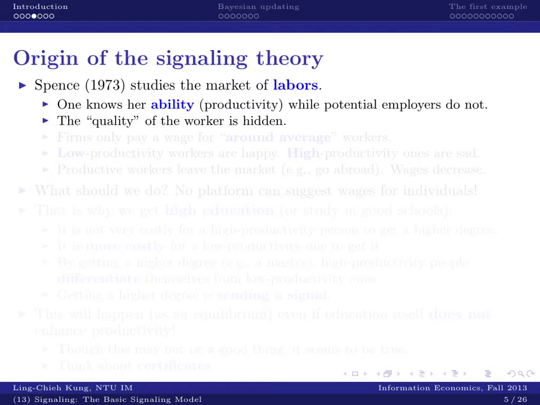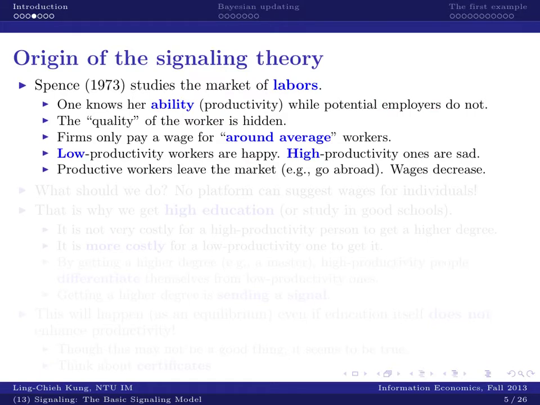But we all know that it's very hard for an employer to correctly see the worker's quality in an interview, and eventually this information asymmetry is how not so productive workers can get a job, right? Employers always want to find good workers, or at least responsible, productive workers, but the quality is just hidden. So what's going to happen then?